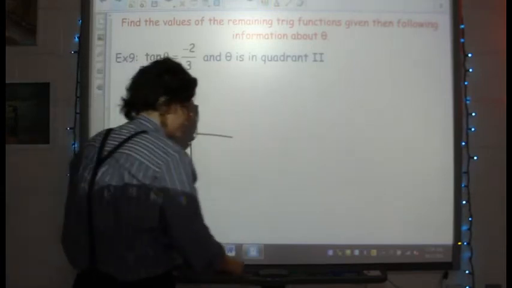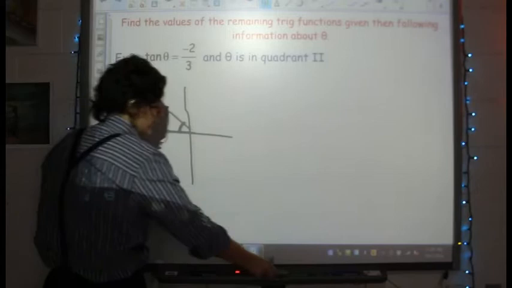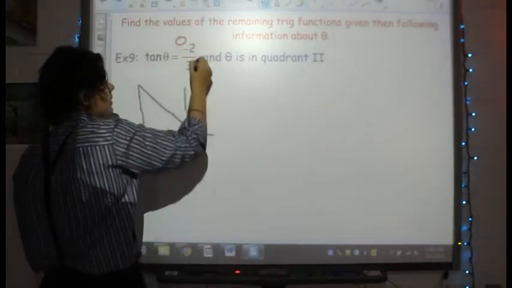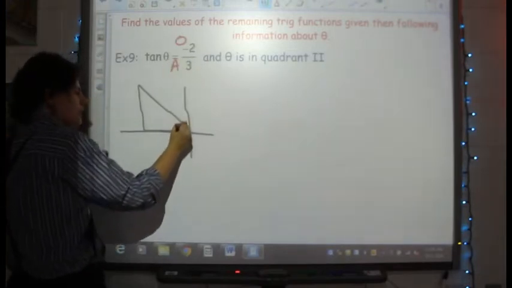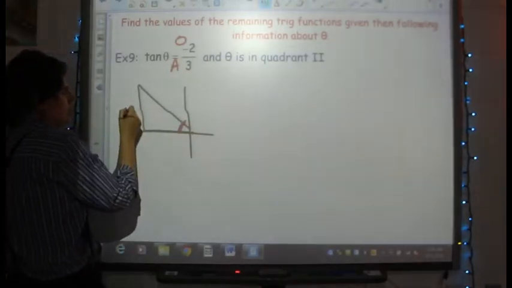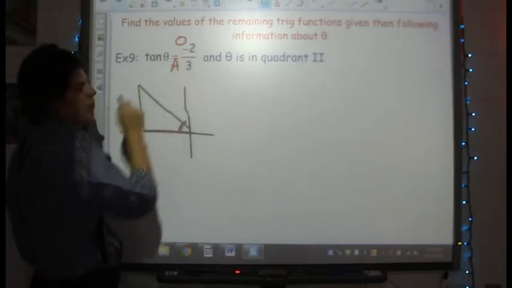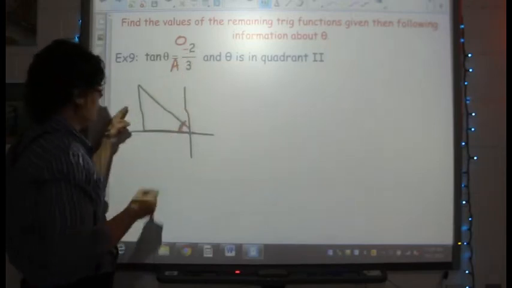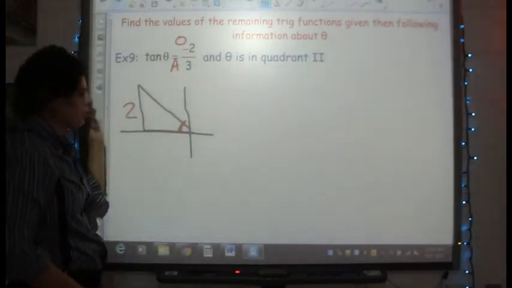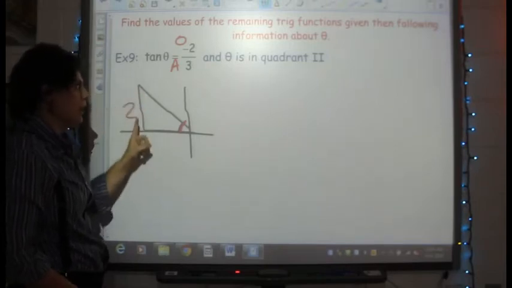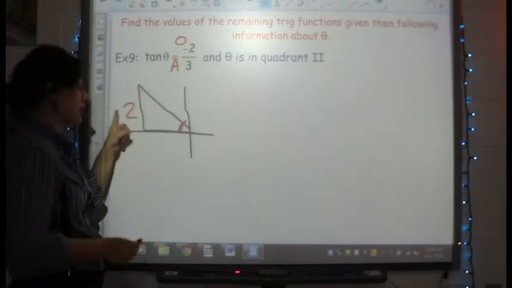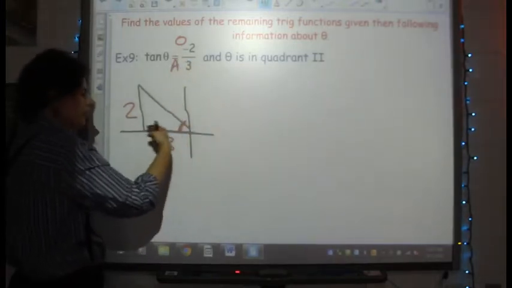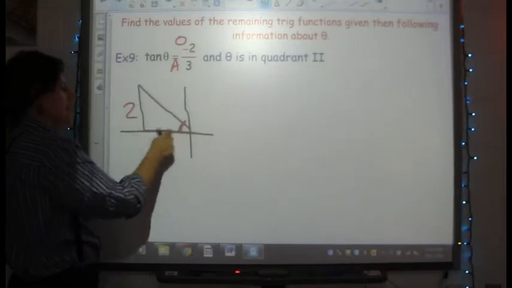Now what they've also told me is that tangent of theta is -2 over 3. Well, tangent is opposite divided by adjacent. So I know if this is my angle, my opposite side, well, it says it's going to be -2. But remember, we said just a minute ago that the negative could go on top or on the bottom. And I know that this 2 has to be positive. The reason I know that is because I went up. That means in the y direction, that is a positive number. And that negative actually has to go with my x, because if I go to the left on the x-axis, then it must be negative.